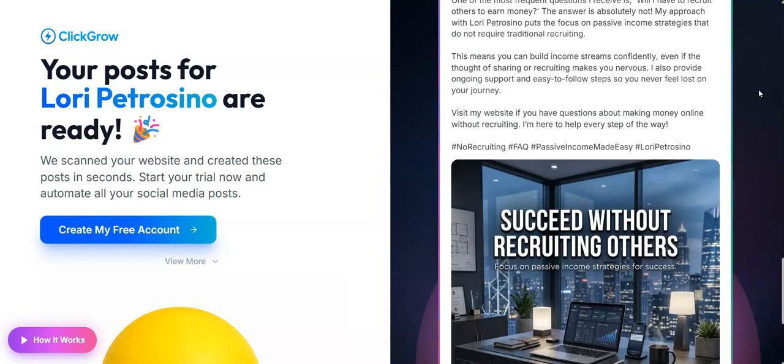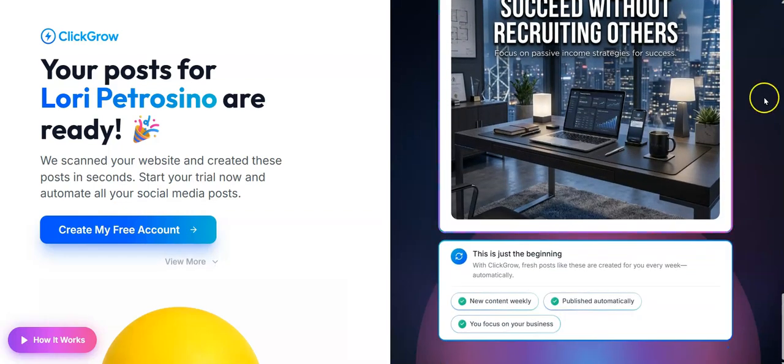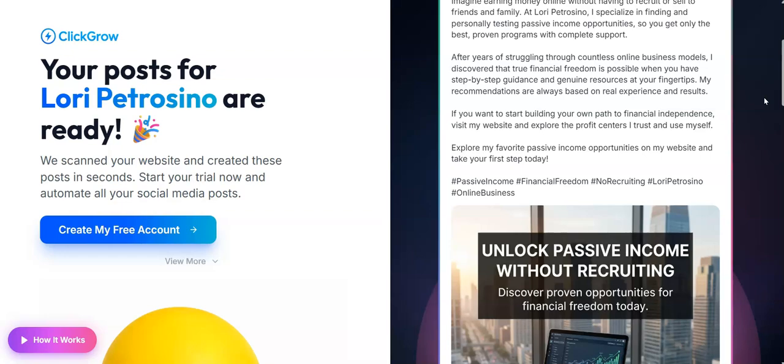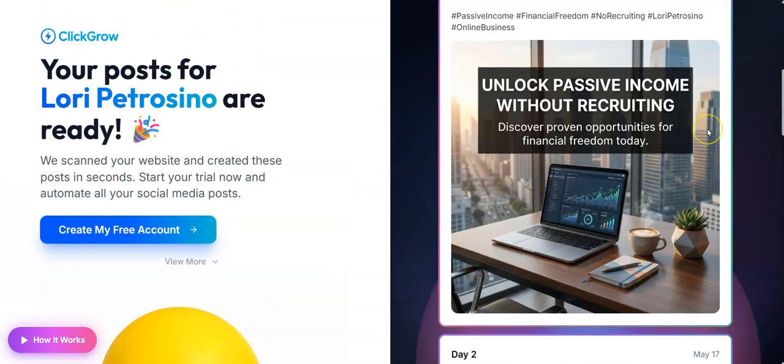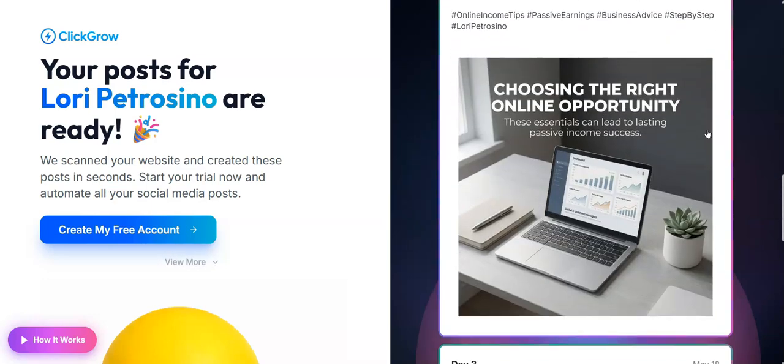Oh, I love this. And of course, you can adjust the text to suit your specific business, but this is great. It's really quick, and I could definitely use these. These images are well formulated. So if you want to dive further into this, you can just go here and create a free account. That's what I'm going to do.